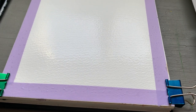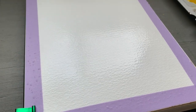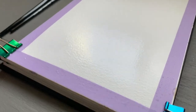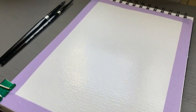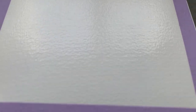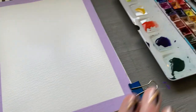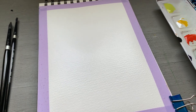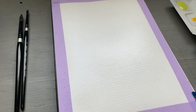I have wet my paper with clean water and wanted to demonstrate how wet you want it. At this point it's almost a little bit too wet — you don't want any visible pooling of water. If that happens, you can take a dry brush and go over the top to absorb the pools. Once the paper is at a good state — no visible pools but still pretty wet — that's when you start taking your colors and forming the layers of the painting, blocking in where your features are going to be.